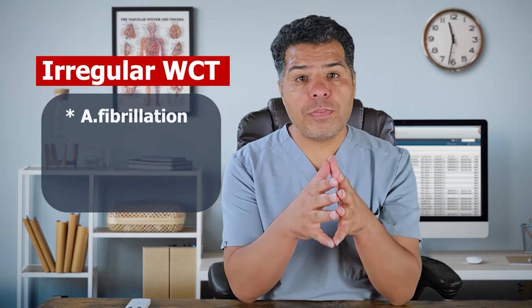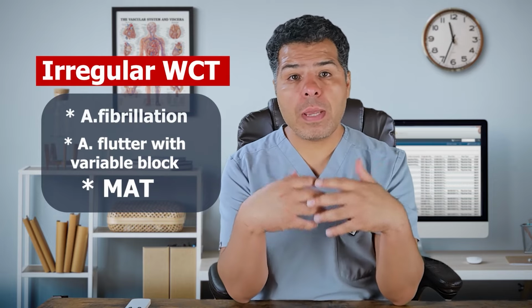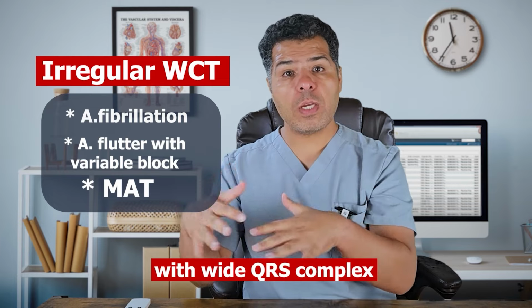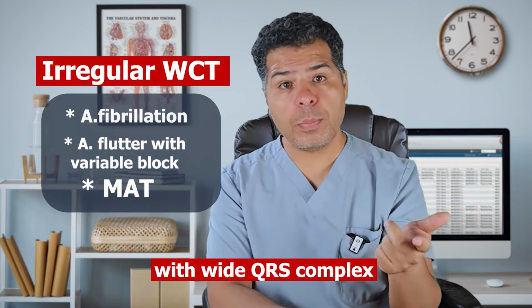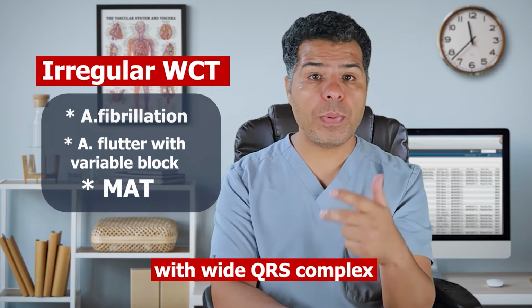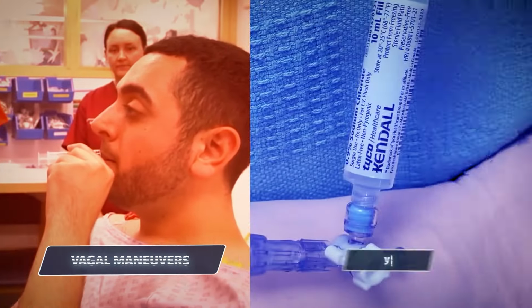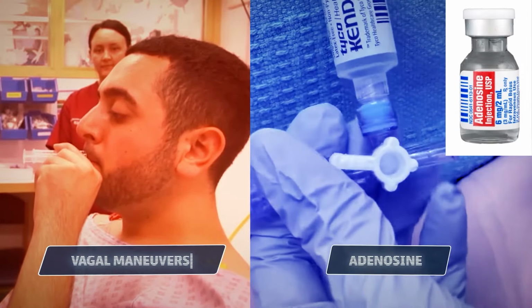On the other hand, atrial fibrillation, atrial flutter, and MAT with an underlying cause of wide complex like bundle branch block, as we said, WPW, or paced rhythm, will cause irregular wide complex tachycardia. A very fast rhythm makes it difficult to detect any irregularity. In such a case, we must slow the ventricular rate to unmask any irregularity. Vagal maneuvers or adenosine can be used to slow the ventricular rate.